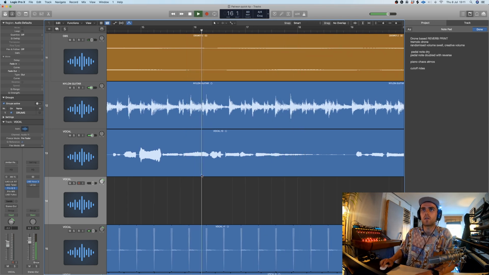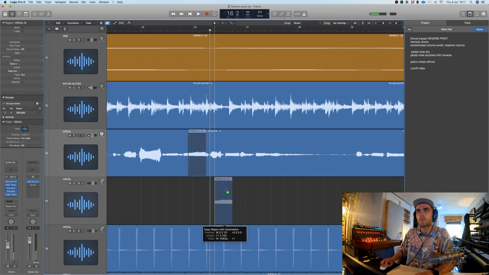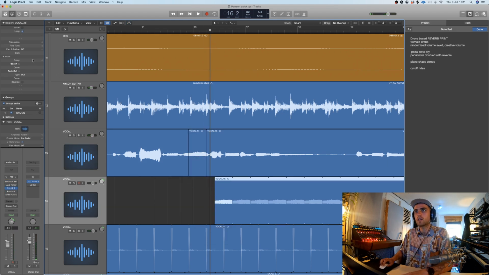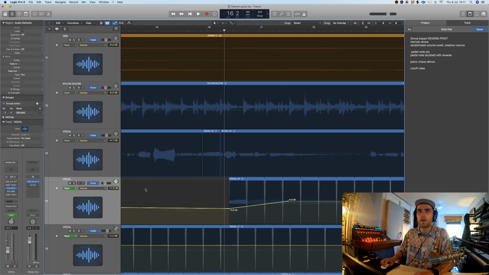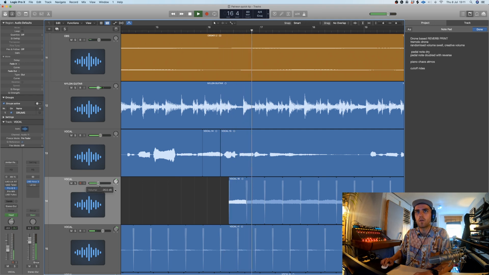So let's get one of these ones. I'm just going to literally loop it. I'm just literally chopping out a random bit, looping it, starting it lower than where we want it, and then bringing it in. But this one's a bit louder. Remember, I'm just being a bit loose with it right now. You can be a bit more calculated.